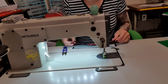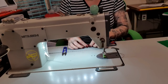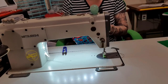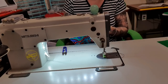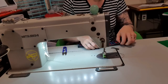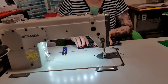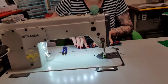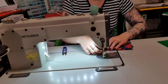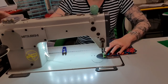So I can sit this in between, right in the center like this, and then just fold it over in half, like this. Now you don't have to do it in vinyl, you could definitely do this in a fabric, but I'm using vinyl because I like vinyl. And because I don't have a solid orange, otherwise a solid orange on this edge would look really fun. And then we're just going to top stitch that down. So I'm going to start in the corner.